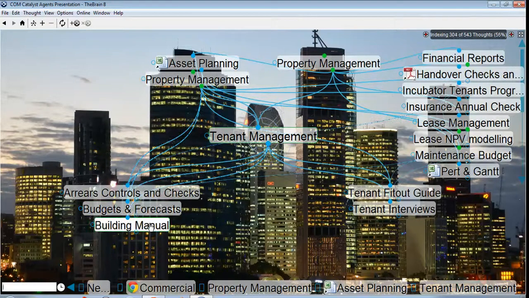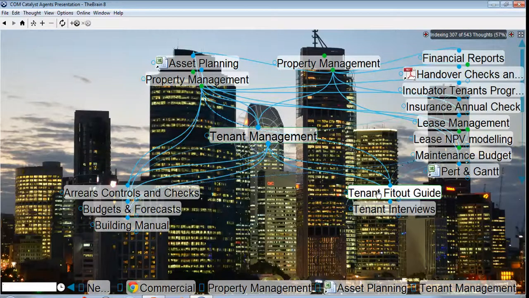Now, every good property that you manage, that is something that's paying you a reasonable management fee and you have a good client as part of a landlord that you serve, you should have a building manual for that property. And indeed, some of these buildings in this particular matrix in the background here, they would have building manuals to support tenant occupancy, to tell the tenant exactly what should and shouldn't occur over time, and that building manual will be a control tool, a device that's given to the tenant as part of lease acceptance, lease negotiation and lease management. Now, the building manual is something that exists for the duration of the lease.